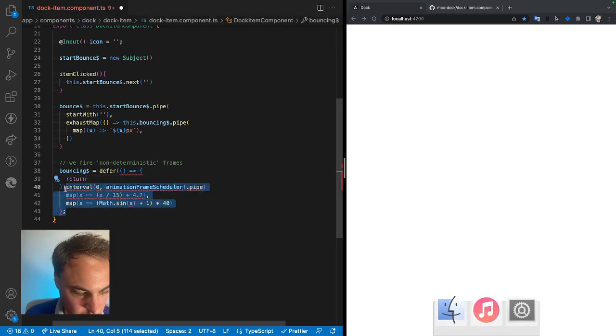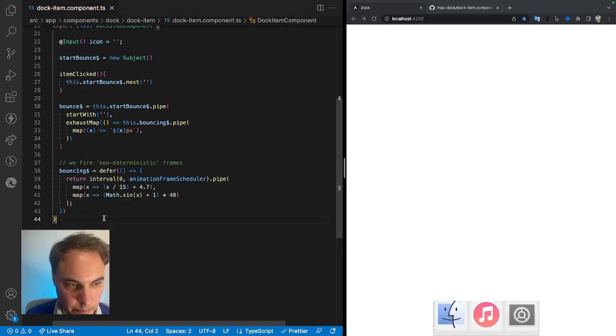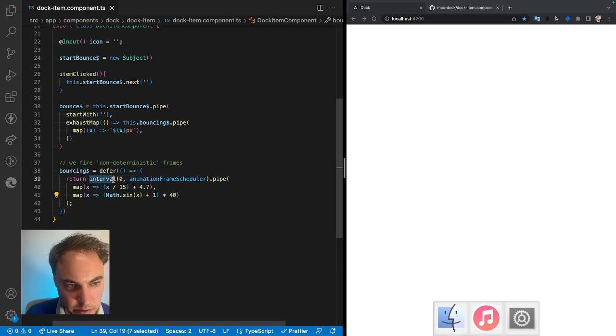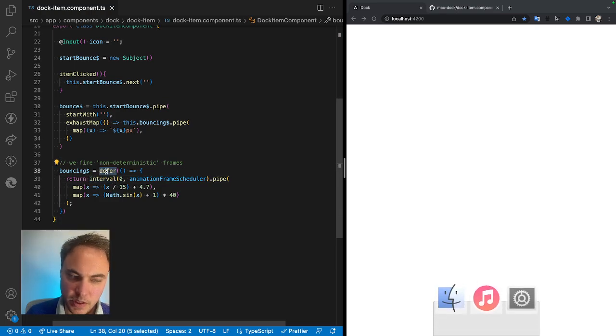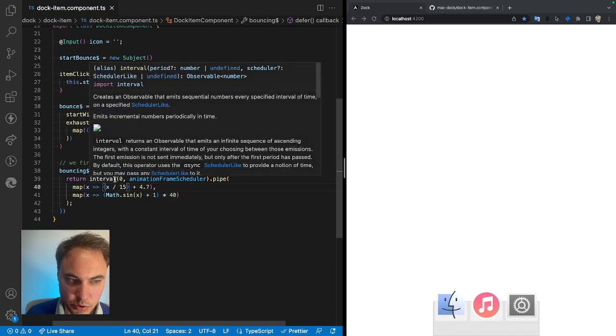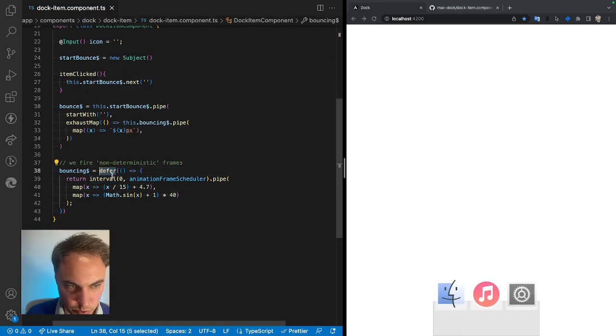So we'll take whatever was here. Nothing happened, technically. This is a good starting point. We wrapped interval into defer. We wrapped this observable creation function into another observable creation function called defer.